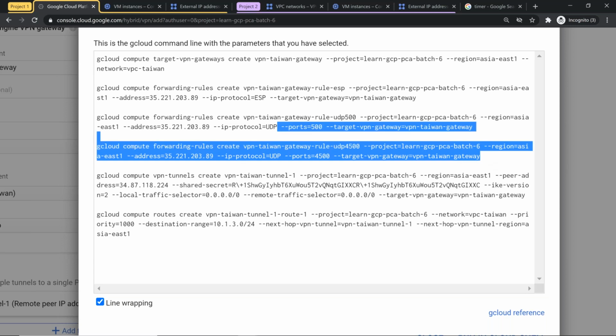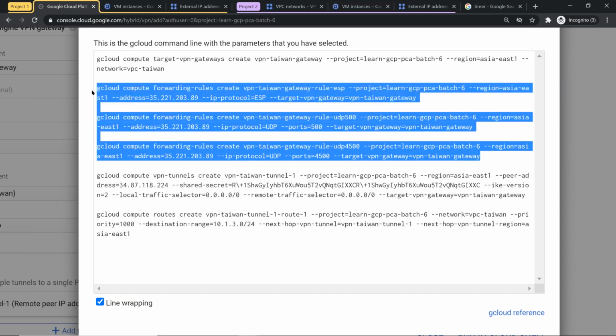If you want to explore more on this, Wikipedia is a good resource on what these protocols are for. This is standard. Even if you do it in Azure, on-prem, or AWS, 3 forwarding rules need to be there. I'm not going to go into the details of this part, so explore it. This is nothing specific to GCP. It is generic to all VPN setups.